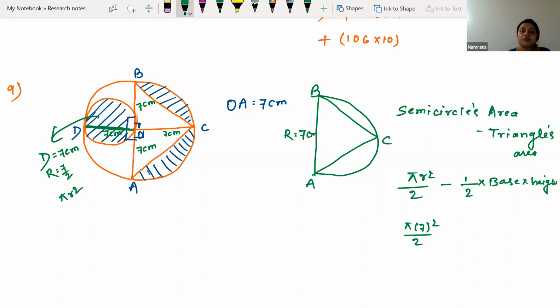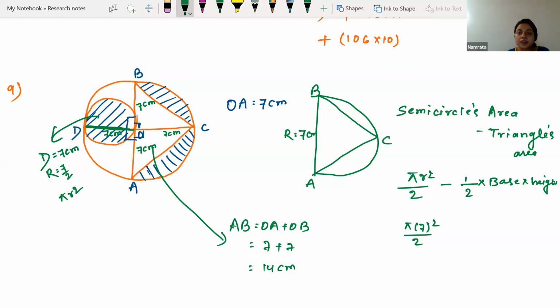Yes, ma'am. If you focus on that triangle, we can say that AB is the base, which is 7 plus 7, 14 centimeter. AB is the base, which equals OA plus OB. OA is a radius 7, OB radius 7. So AB is 14 centimeter. Can you see from this figure? AB equals 14 centimeter. Yes or no?